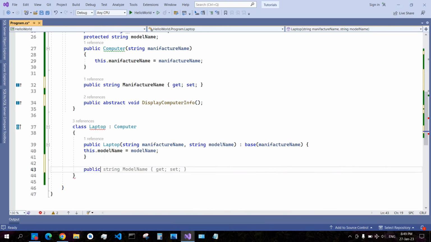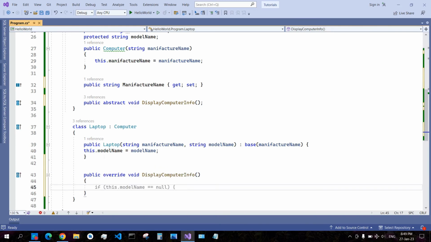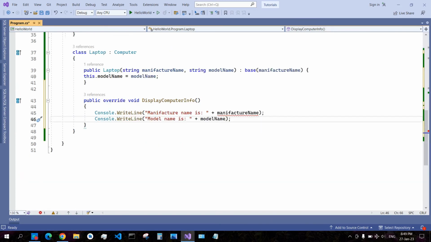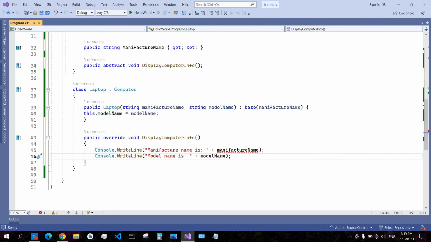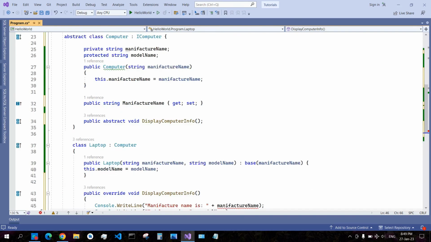And here we create that method display computer info with the keyword override void display, and voila, there is an error that says manufacturer name.